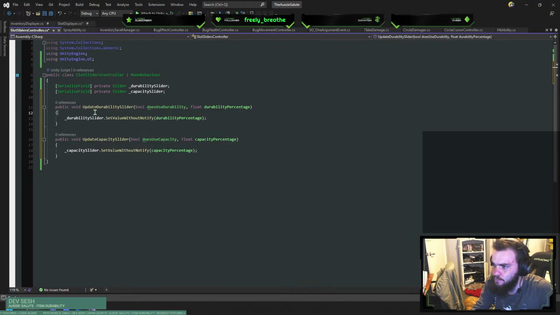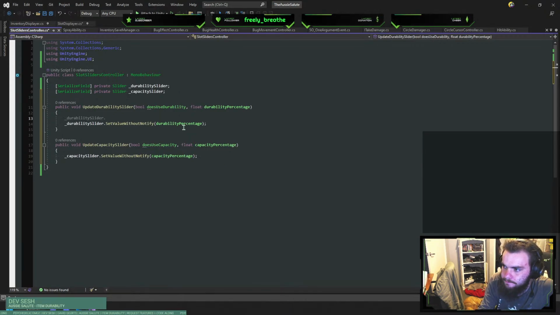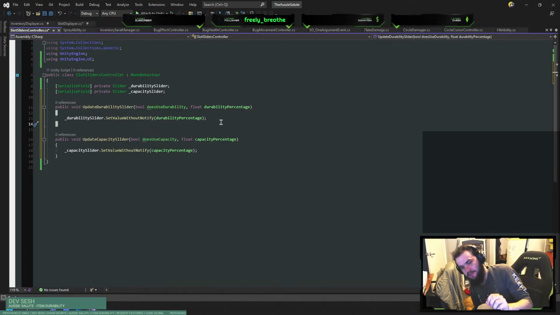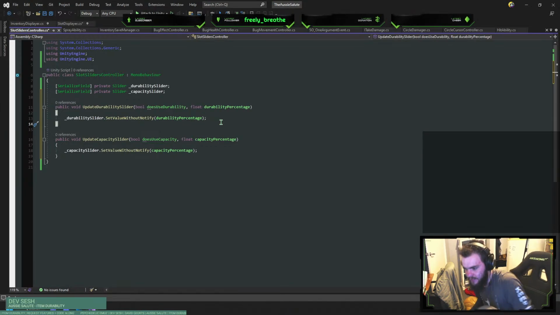And then we also want to set the durability slider to enabled equals does use durability. No, we actually don't want that, because I want the sliders to always be visible, but I'm thinking to have it maybe grayed out if it's not applicable.